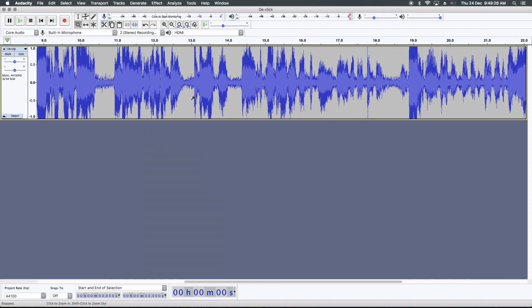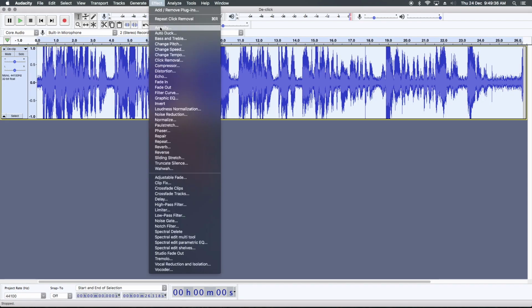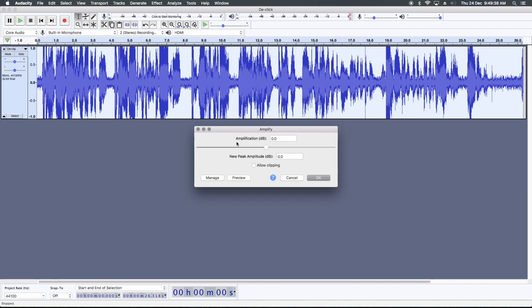First of all, we have to select this wave file. So let's select this one, go to Effect and click on Amplify. What Amplify is doing is we are just decreasing and increasing the levels.